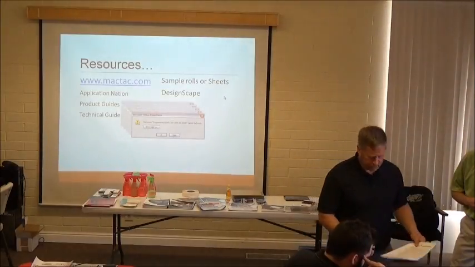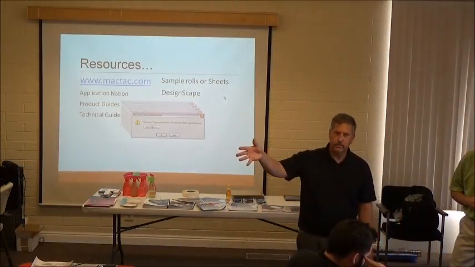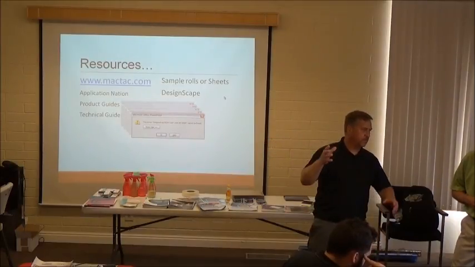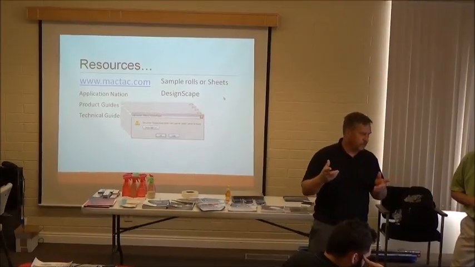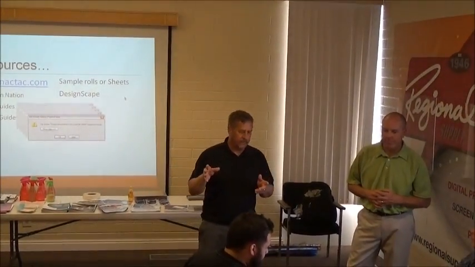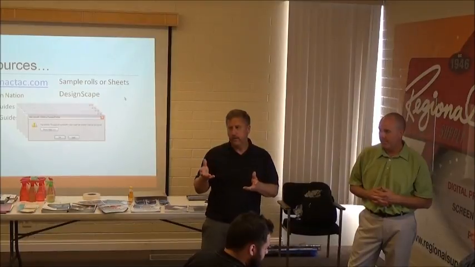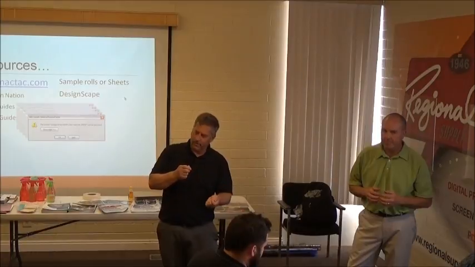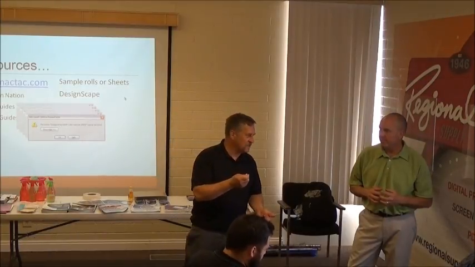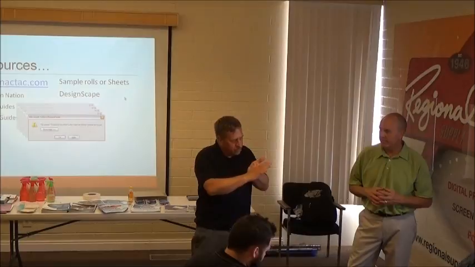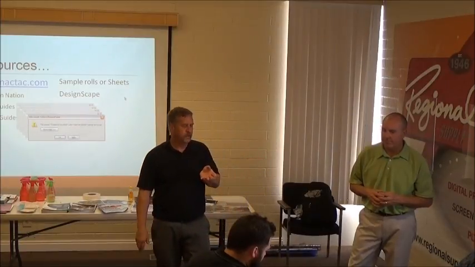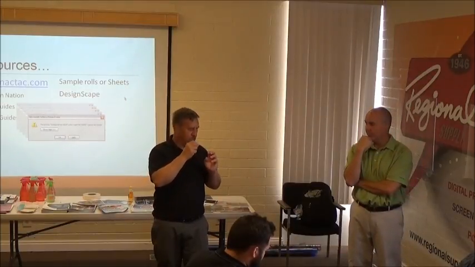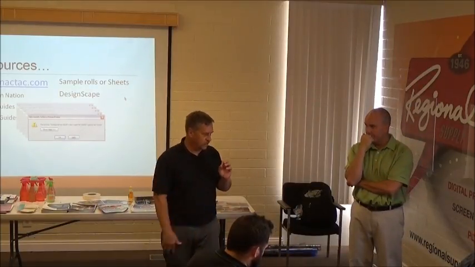You have to be careful with window perf. It depends on how that perf is made. The original perfs were made for solid inkjet printing or eco-solvent or whatnot, no big deal. Then they tried to print on it with latex or with UV, and it ended up filling the holes. Because it forms a film, you can pull the liner off and the holes aren't there anymore, in a lot of cases, because the film of the ink has formed a solid layer. So the window perf had to be redesigned to make sure the ink goes all the way down and doesn't form a solid layer.